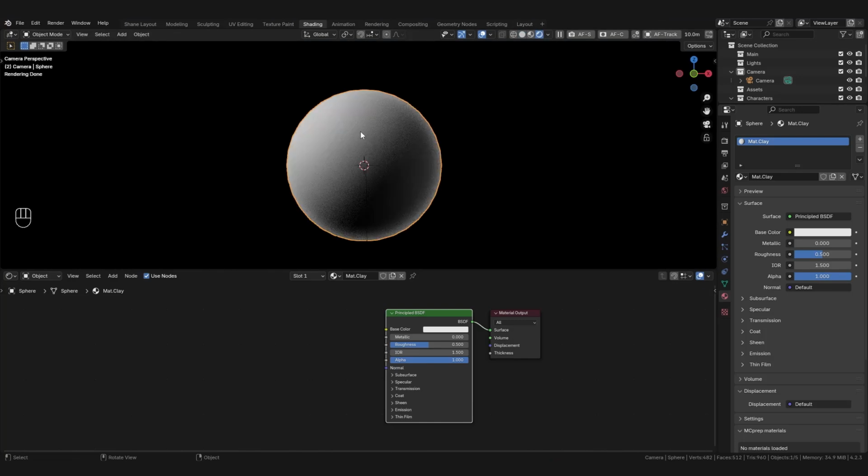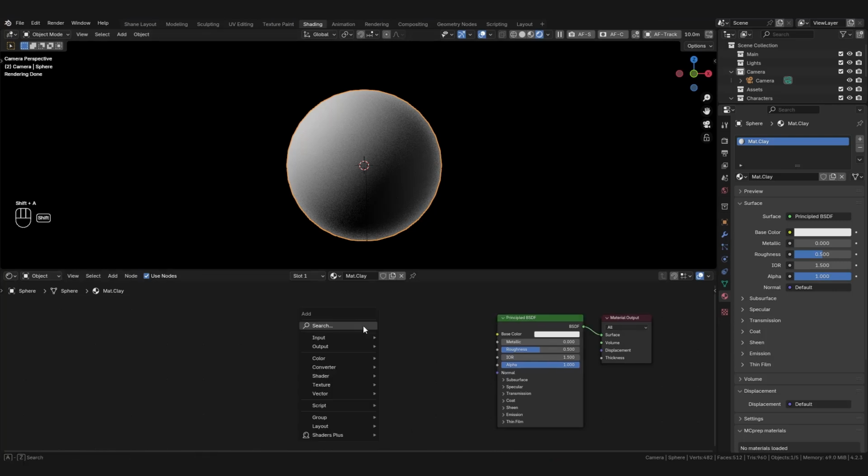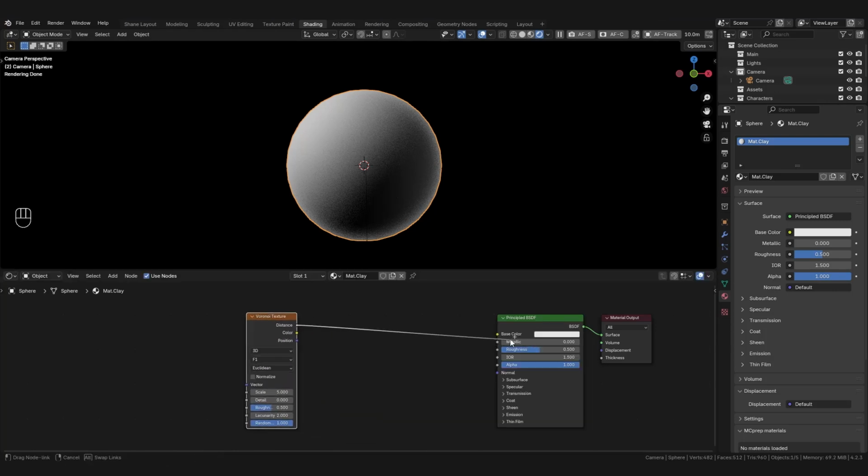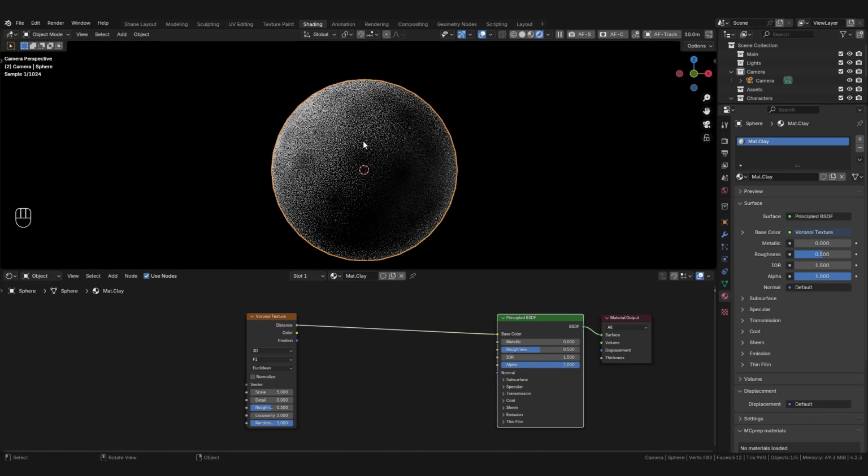So now, to create our surface unevenness that clay materials usually have, we have to play around with the normal maps and get that effect rather than actually sculpting the object to give that effect. So we're gonna add a Voronoi texture, and let's visualize our Voronoi texture by plugging into the base color. So this is what we have, and our main texture that's going to give this clay effect is going to be the Voronoi texture. So this is what we're going to base our entire material around.